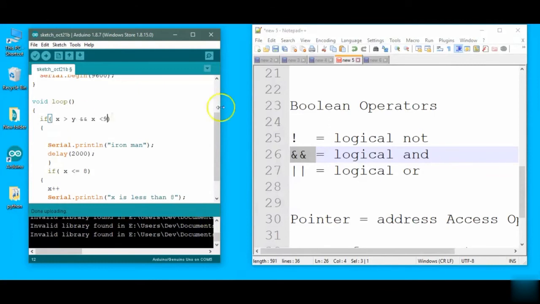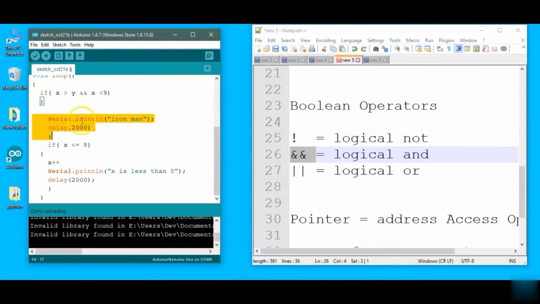So now for this if condition we have 2 conditions. If both are true, then it will go inside the if condition, and if not true, then it will not go inside the if condition.